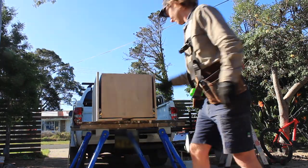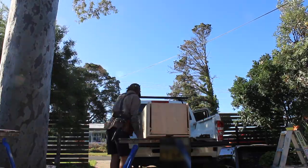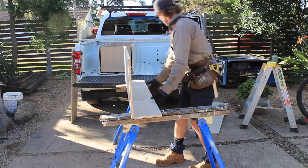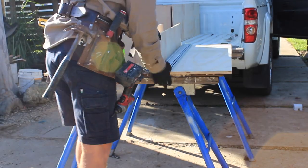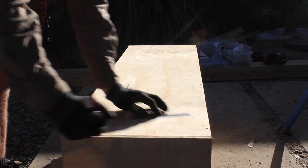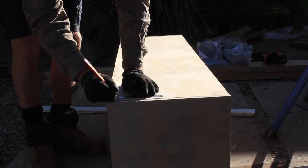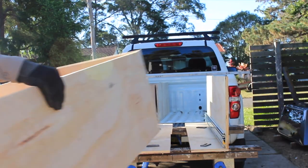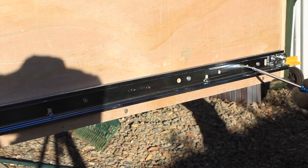Once I'm happy with everything, I can slide the drawer onto the back of my truck to free up my saw stools and get ready to build the second drawer unit. One of the benefits of this design is that once you can create one sliding drawer system, you can repeat the process to build multiple sliding drawers exactly the same way. This drawer system is part of one of my brother Tyerson's designs that he's tested and used in his campervan fit outs. He was patient enough to answer all my questions regarding the best system to build and install plywood drawers onto the back of my truck.